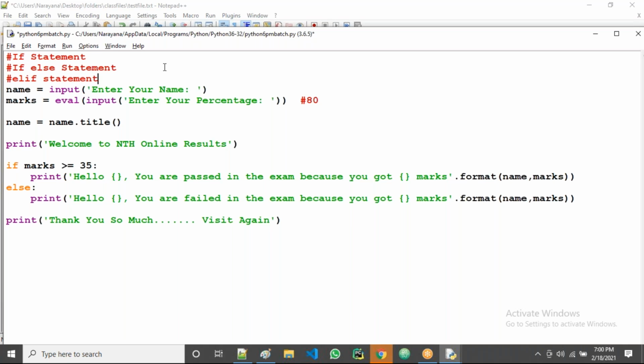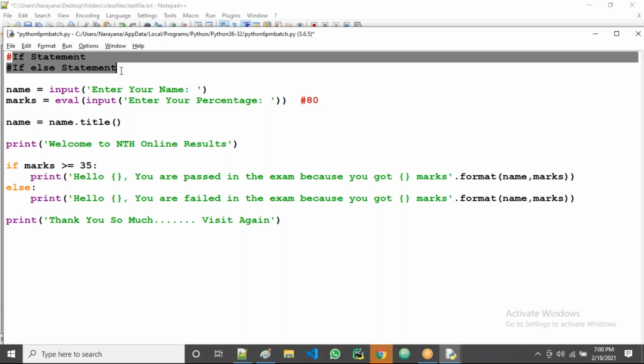Only one condition means if else only. So first let us see some examples of if and if else, and after that we'll go for elif.